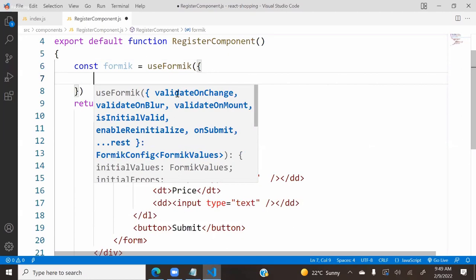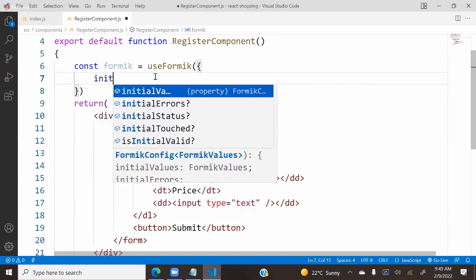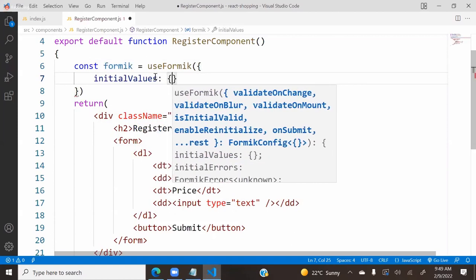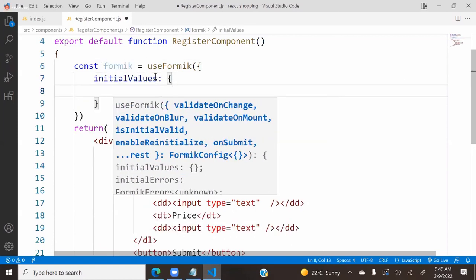This contains, first, initialValues. Initial values means what values you want to manage inside the form.